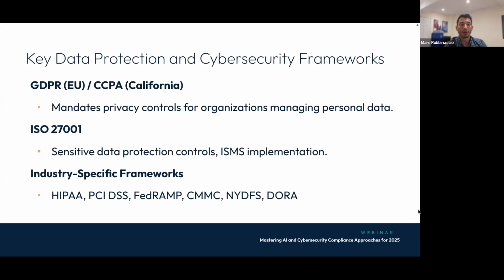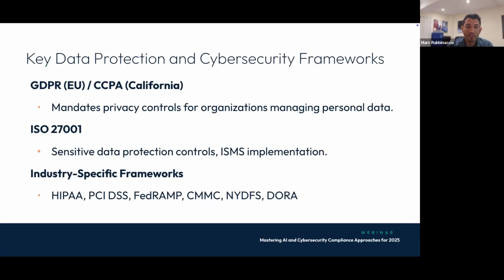Now we're just going to cover some general privacy and cybersecurity frameworks. These are important because, as we went through that graphic, you noticed that a lot of fundamental controls are also important for AI. So taking a look at some of these frameworks could also help in regards to your use of AI in a very effective and secure manner.